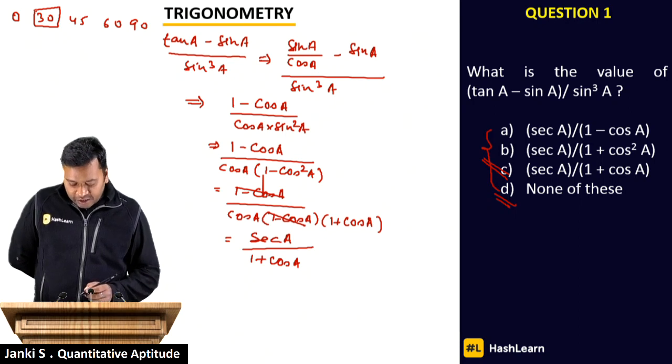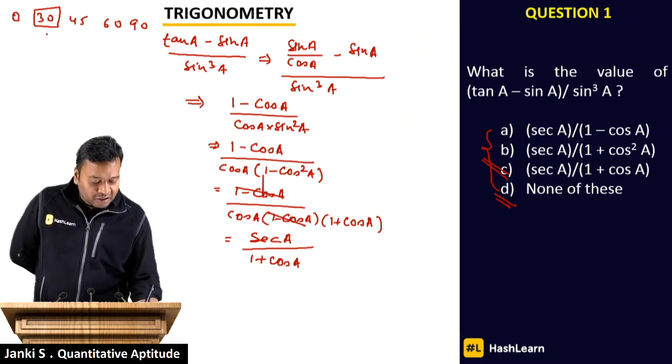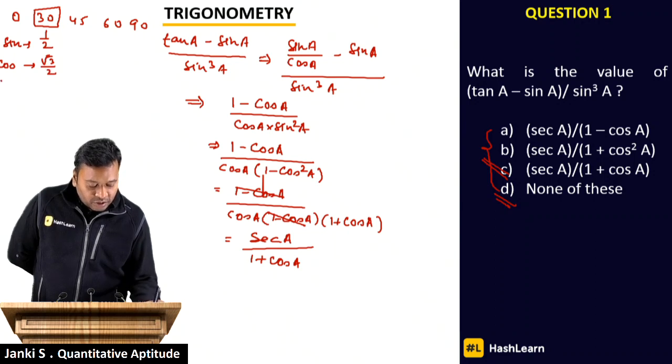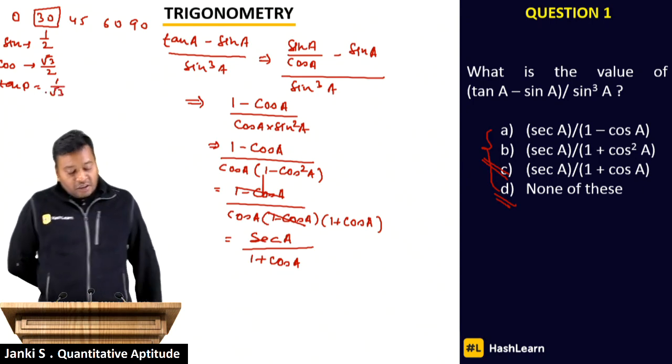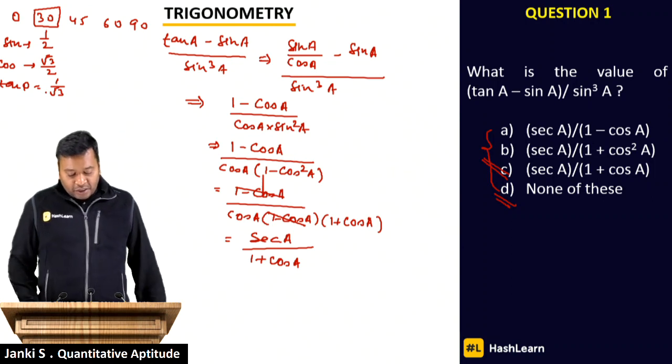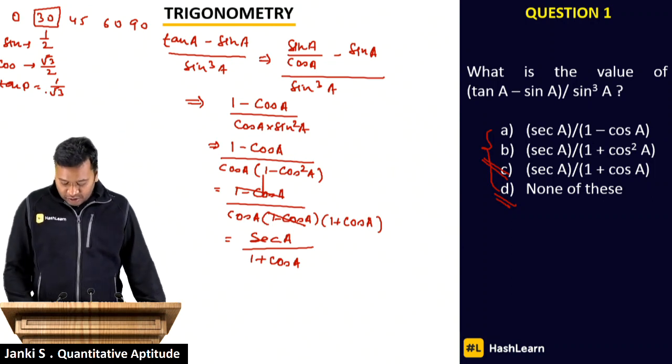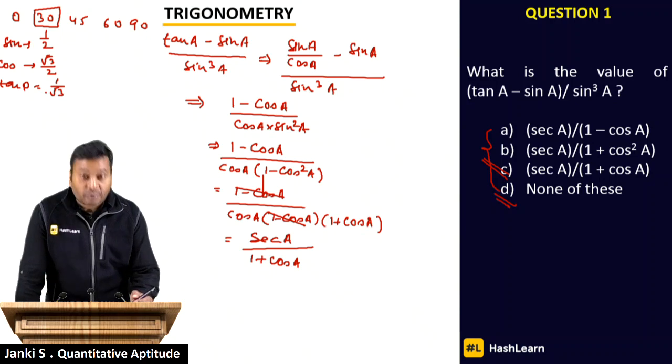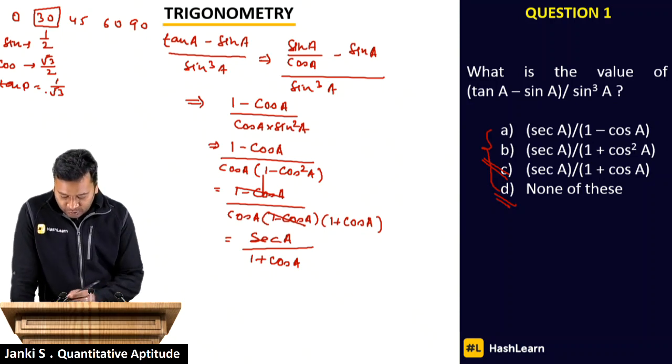So sin 30 is how much? Sin 30 is nothing but 1 by 2. Cos 30 is nothing but root 3 by 2. And tan 30 is nothing but 1 by root 3, right? So let's do one thing, let's insert this one in the given question, right? Also let's insert this one in the given information, right? So for the time being I'll try to insert the values here.